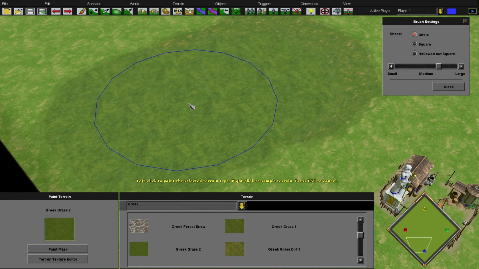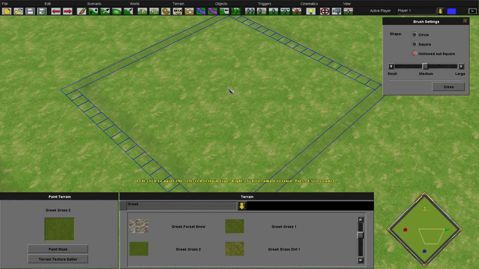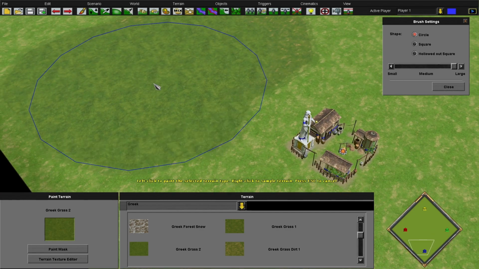And just like with the delete section that we looked at the other day, you do have brush settings for this. You can make it larger, smaller. We have square and hollowed out square. Hollowed out square can be nice. I don't use it too often, but there are scenarios where you'd want to use this. But let's go ahead and fill in the whole map with brick grass 2.